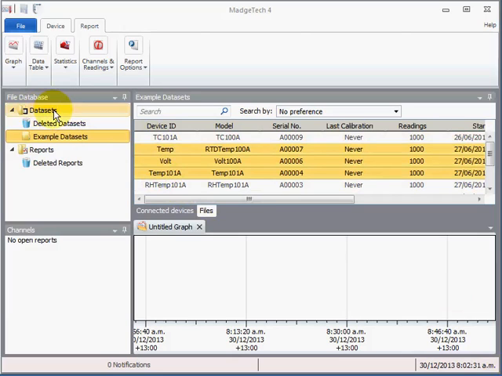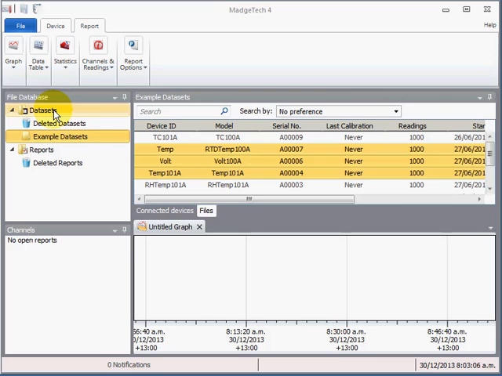Once we've used the dataset to create the report, and anytime we save things, we're actually saving the report as a report, whether it be a graph, statistics, or the datasheet view. It all gets saved as a report. What I've found is that if you want to combine various channels onto one graph, you need to do that from the datasets. Also, as you do quite a lot of logging, you'll end up with quite a large list of files in the dataset window.